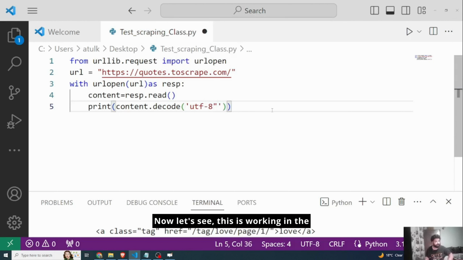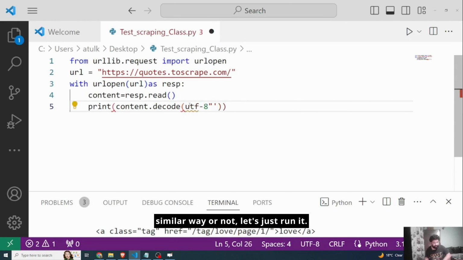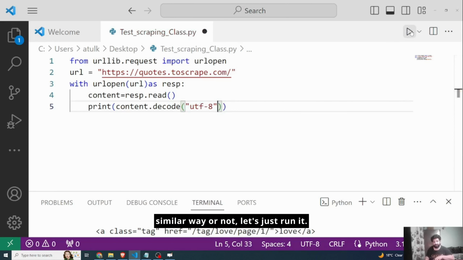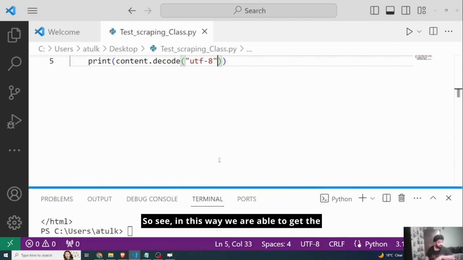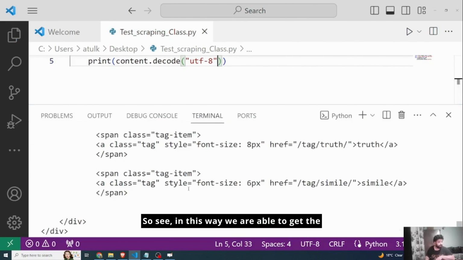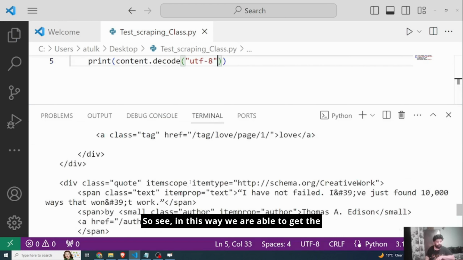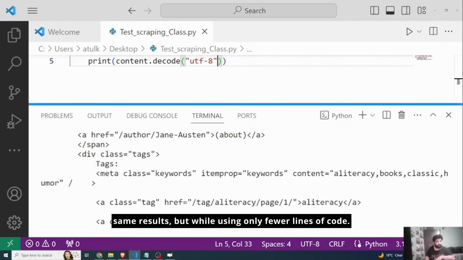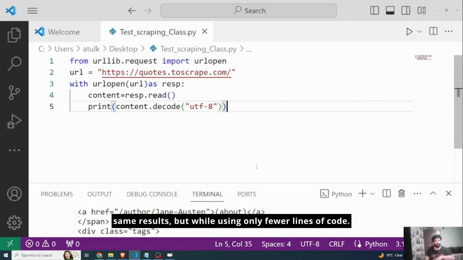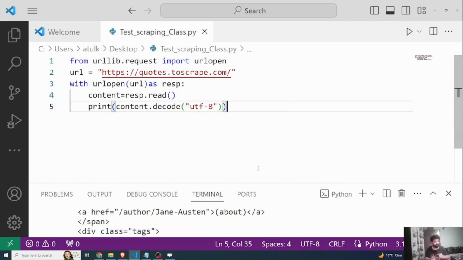Now let's see if this is working in a similar way or not. So let's just run it. See, in this way we are able to get the same results while using fewer lines of code. This is how you optimize things.